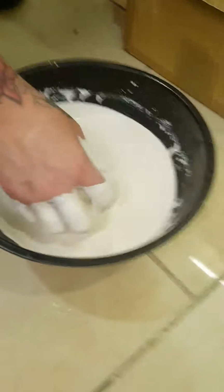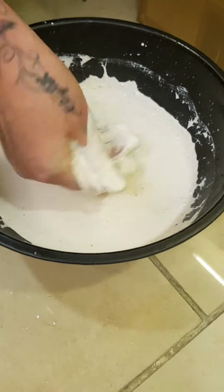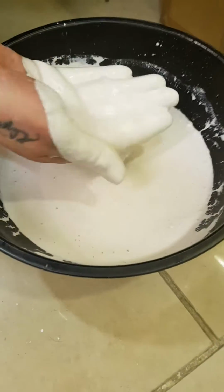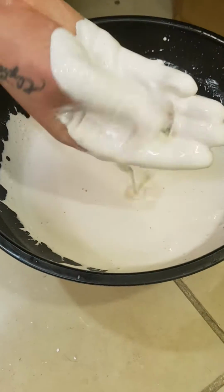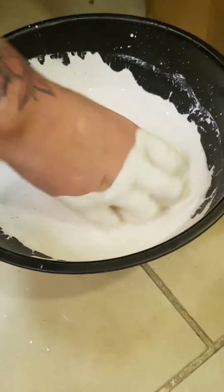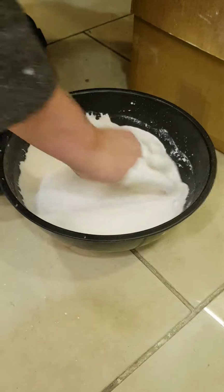I still feel little lumps in here, this is why I'm still going at it. See these bits here, these are what you want to smooth out. Try to get a couple more, Mum. There's not many left in, I'm afraid. There you go, look. That's lumps of powder, you don't want to leave them in, otherwise it'll ruin the actual mould itself.